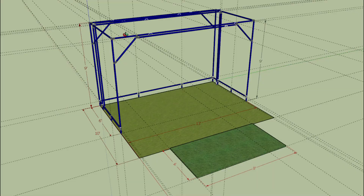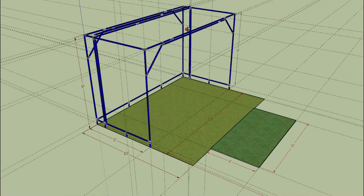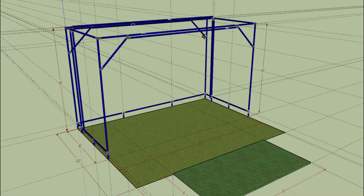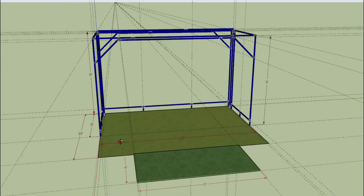This one is nine feet tall by 13 feet wide and only comes out five feet on the side, so it's easy to fit into your garage or a smaller basement like we're in here. This is a modified version of our larger seasonal frame, which we sell a lot to golf courses to put up in the winter and take down in the summer when they've got limited space. This is really for garages or tighter spaces where you don't want to put a full proper built-in simulator into your space.